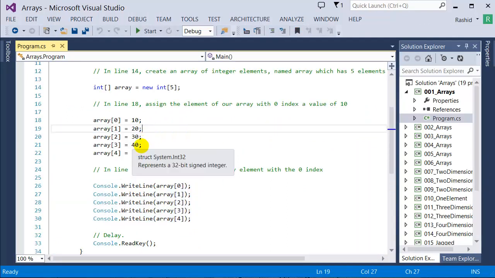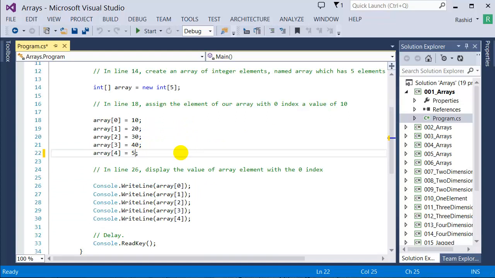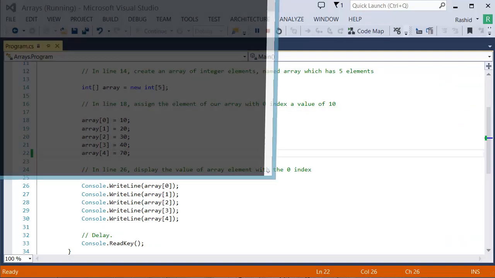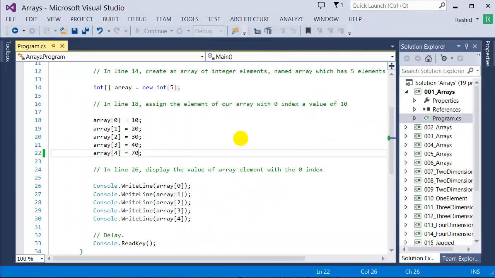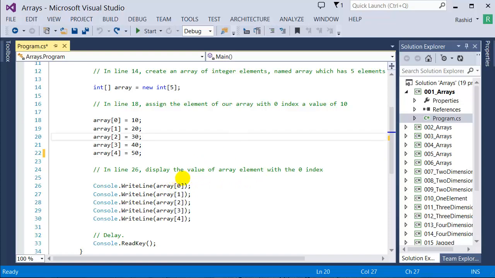And let's say we change this last value to, let's say 70. It will change to 70 when you print what you have. As you can see, we have 70 here. So you can change it to whatever you want. You can assign any value you want to it, as long as it doesn't exceed the maximum that its type can take. In this case, the maximum that int can take. So let's take that back to 50 and we're ready. So here you can see we have a one-dimensional array and we have assigned a value to it.